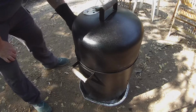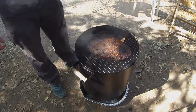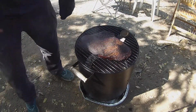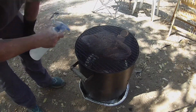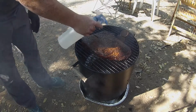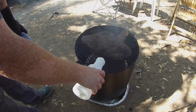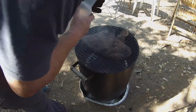Alright, update, 4 hours in. Still running 225, 250. Ooh, baby. That's looking good, you guys. I'm just going to give it a little spritz here. So we're definitely getting some good bark. Put some more water in the water pan. She's looking pretty good.